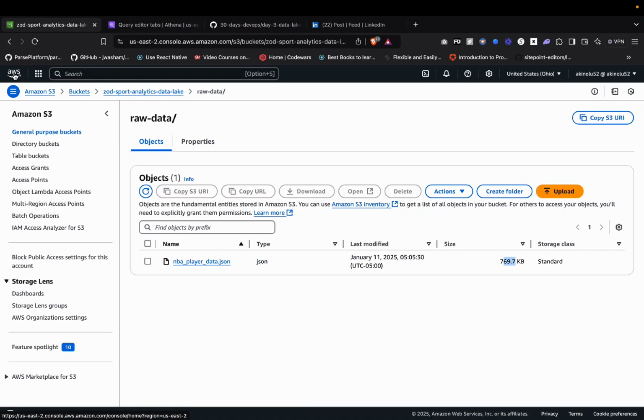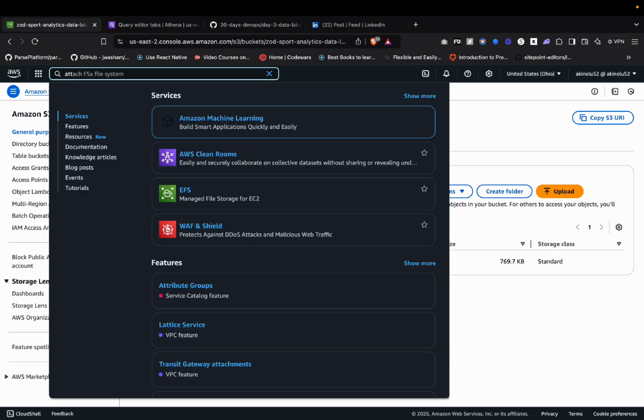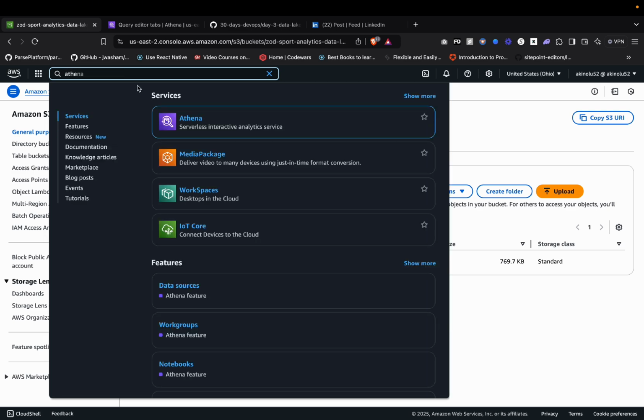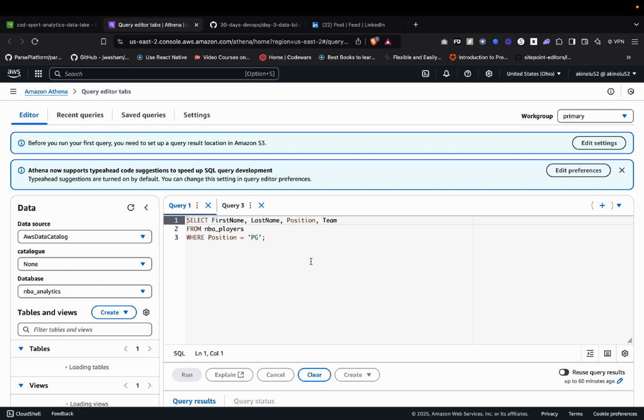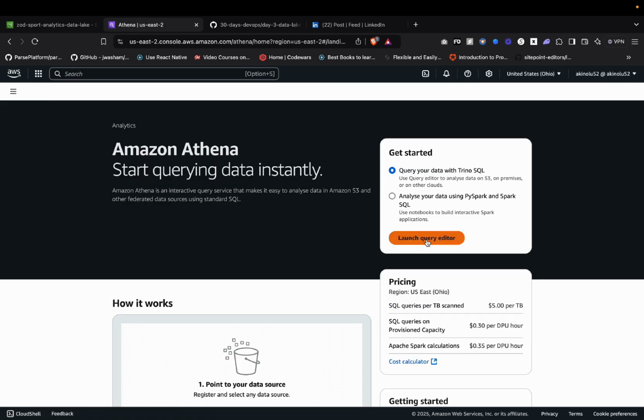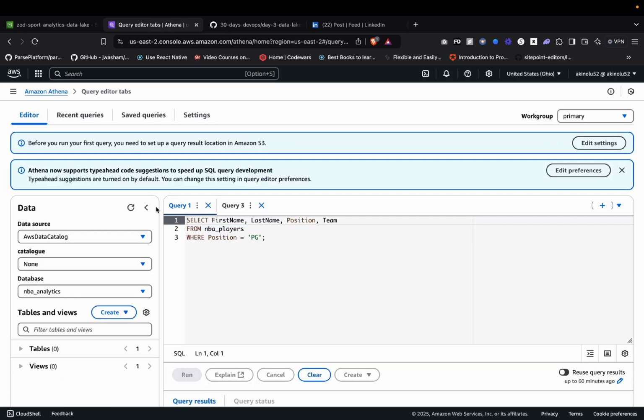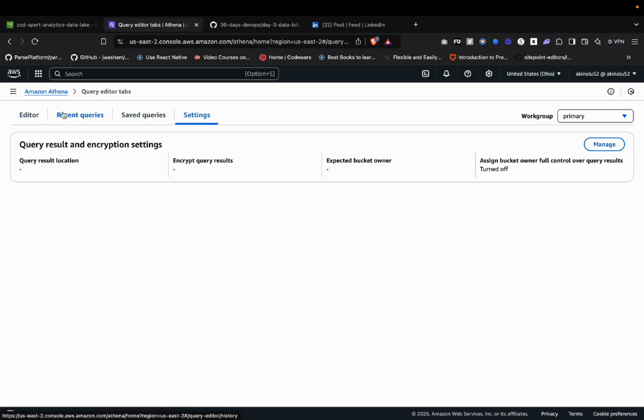So let's just go back to, yeah, you can just do Athena, and open in a new tab. Let's close this, open in a new tab. Once you get to Athena, you see something like this, launch query editor. Then you have something like this. So I already have this query because I've tried it before. One thing we need to do is configure our query location.